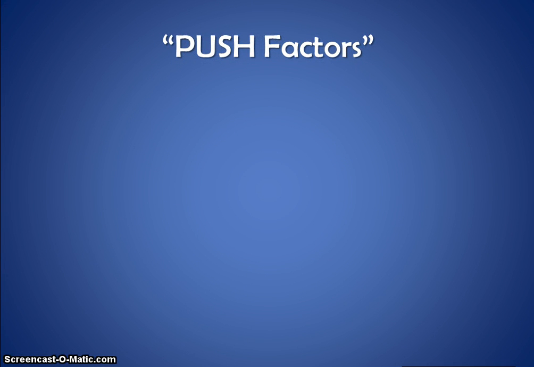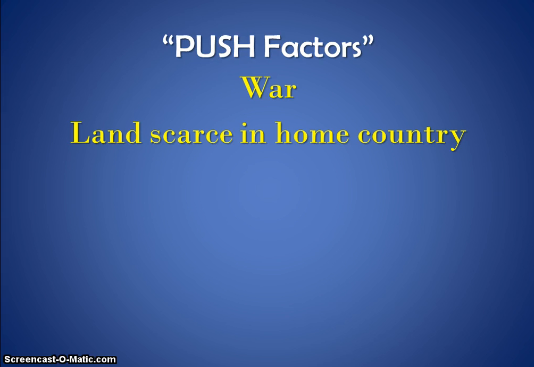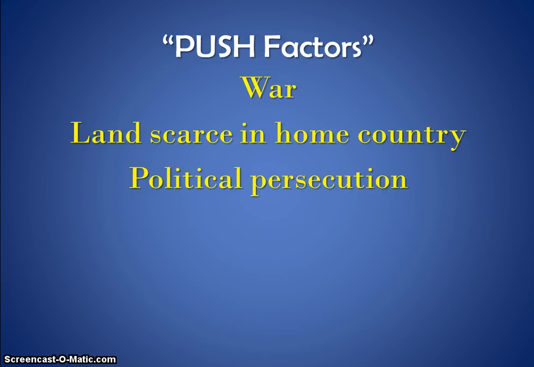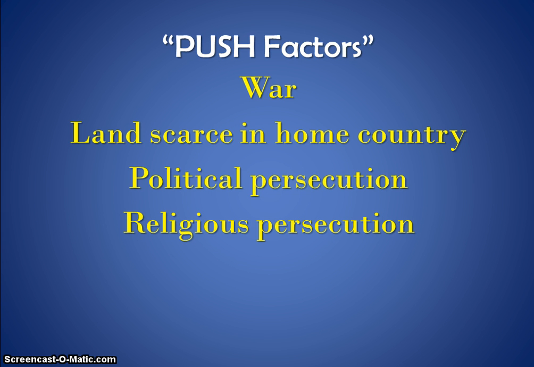So push factors are negative reasons for leaving someplace, such as war or not enough land in the home country. Political persecution. This would be when a person disagrees with the government and they make it known that they disagree and they're treated unfairly and poorly because of that. Religious persecution. This is when someone has a certain religious belief, and because of that belief, the society in that country treats them unfairly or poorly, persecutes them.